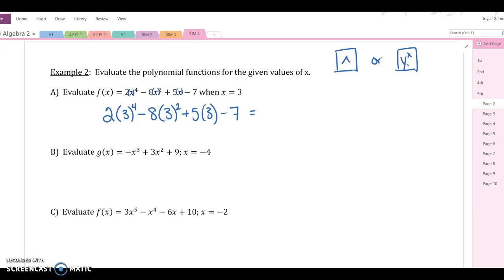If you are using a fairly new graphing calculator, there is a weird little quirk. When you punch in 2 parentheses 3, close your parentheses, caret button 4, it's going to leave your cursor up in the exponent. You have to hit the right arrow to bring your cursor back down out of the exponent. So just keep that in mind. So take a minute, punch this into your calculator, let's see what you get. On example 2a, you should get 98 if you plugged it into your calculator correctly.